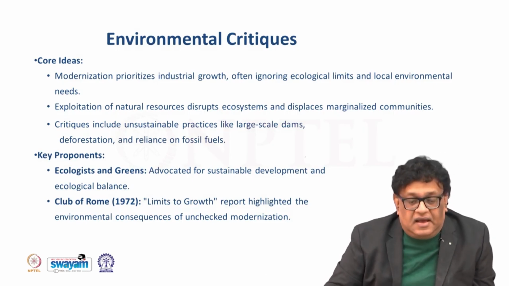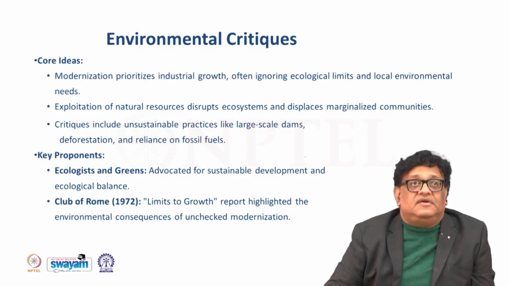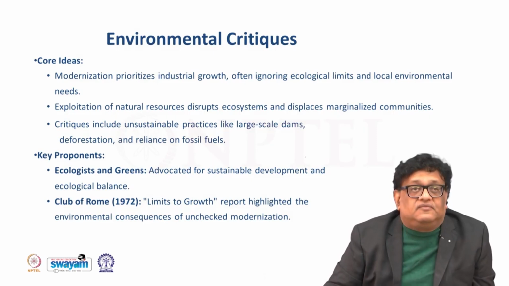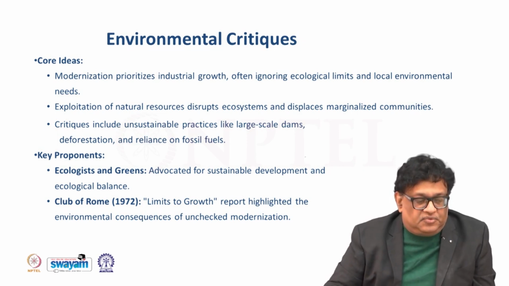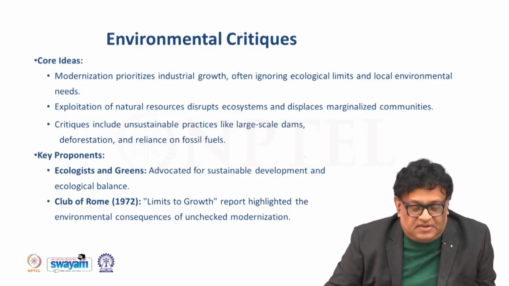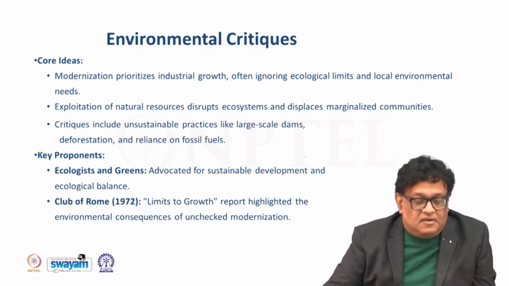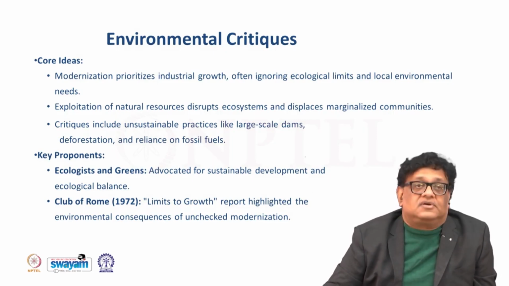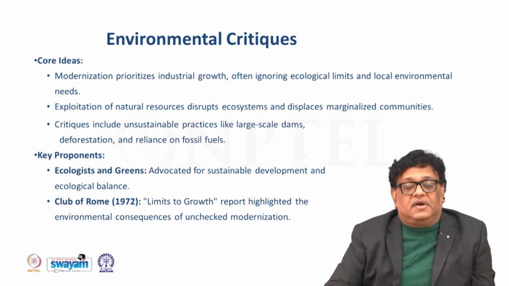Critics of modernization highlight its unsustainable practices, such as the construction of large-scale dams, extensive deforestation, and an ongoing reliance on fossil fuels. These activities not only contribute to environmental degradation but also exacerbate social inequalities, disproportionately impacting vulnerable communities. Such critiques have laid the foundation for calls to rethink development paradigms and prioritize sustainability. Ecologists and environmental activists have been at the forefront of advocating for a shift toward sustainable development and ecological balance. Their work underscores the need to integrate environmental considerations into economic and industrial planning.